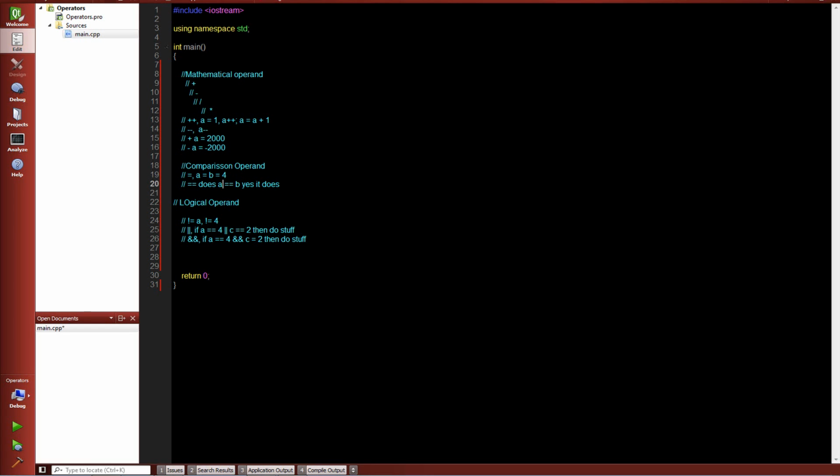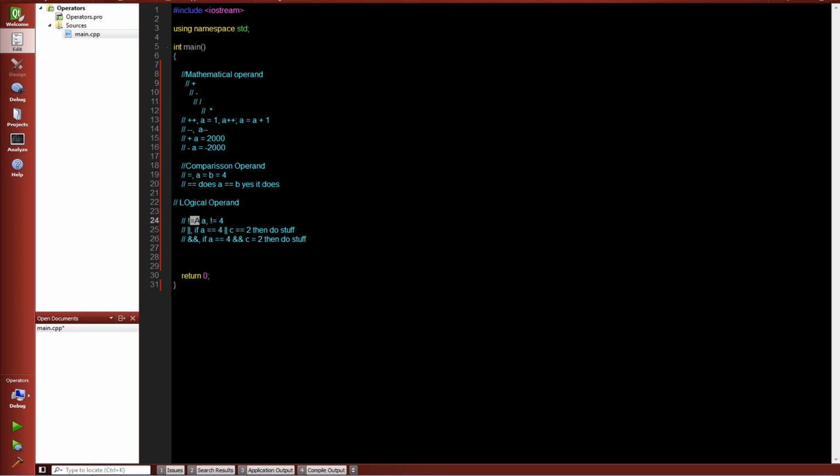So, does A equal B? Yes or no? Doesn't matter, but I've just said in this case, yes it does. Even though it doesn't up here. Actually, yes it does, because I've assigned... okay, don't worry about that. So that's like saying if A equals B. That's all that means, and that is like A does equal B. Hence, I'm assigning it. Now we move on to the logical operands.